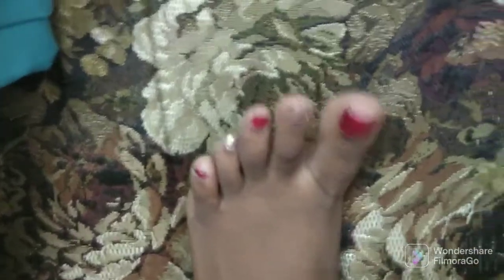Currently I was just applying nail polish and I haven't even had a bath properly. This is my one hand, another hand my mother will do because I can't do that hand actually. I put nail polish for my feet. I think I'll show you all. The nail polish on my feet is red golden. On both the feet I put red and golden nail polish. These two colors fit in.